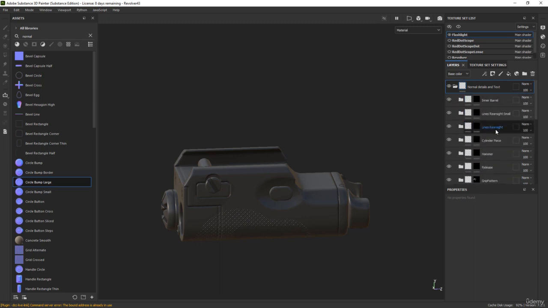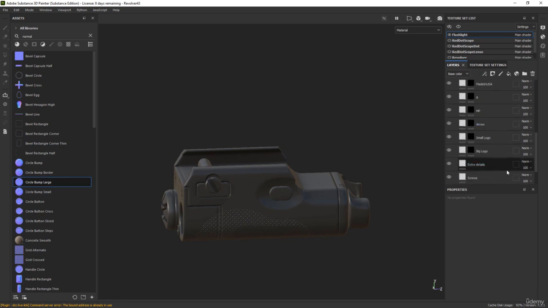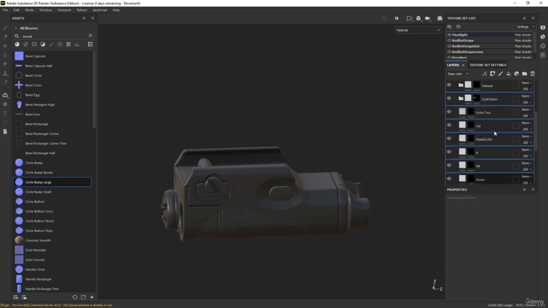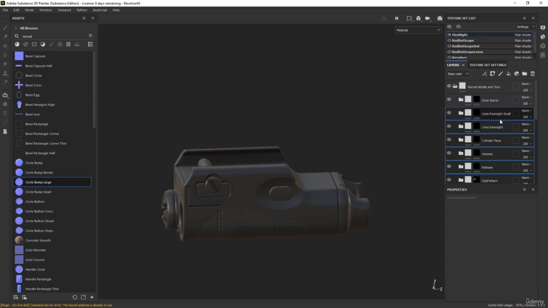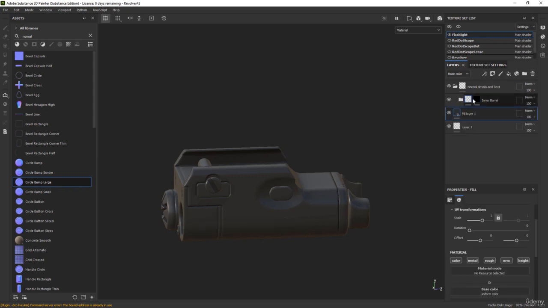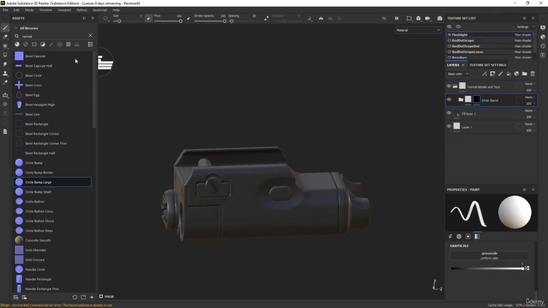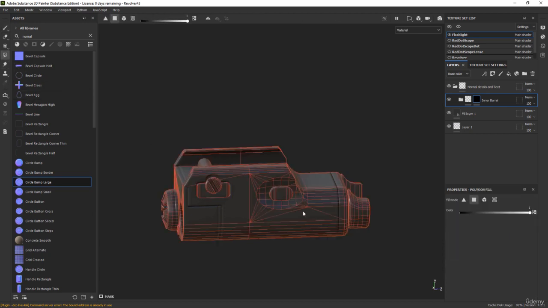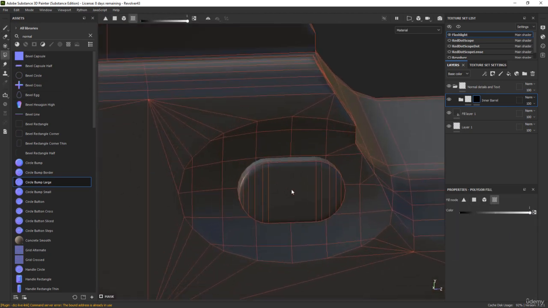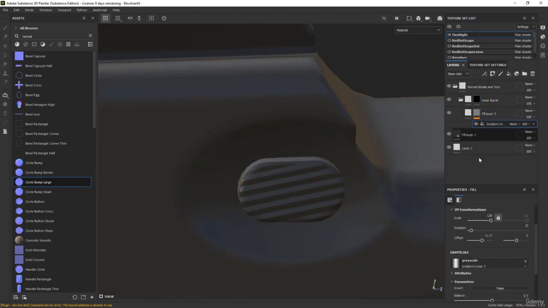And in particular, this is the inner barrel, or these lines that we added. So I'm just gonna scroll all the way down, select everything else from that folder, and then we can get rid of it. So this one here, the inner barrel, let's add a black mask. And then let's go over here to our UV chunk fill. And now we just have some more alignment work to do here, which in particular is the rotation.